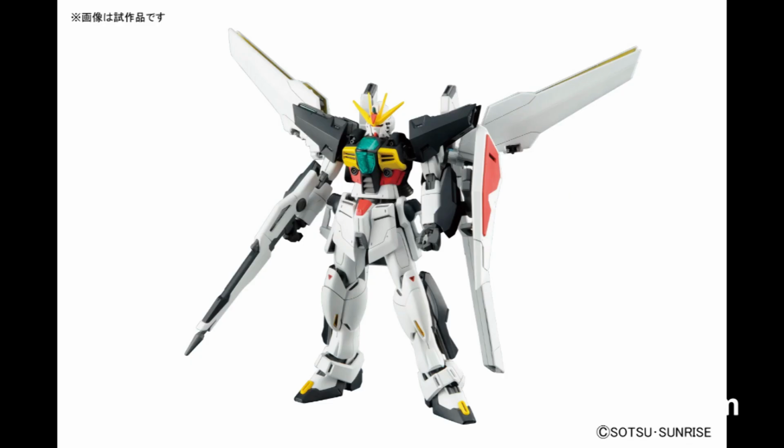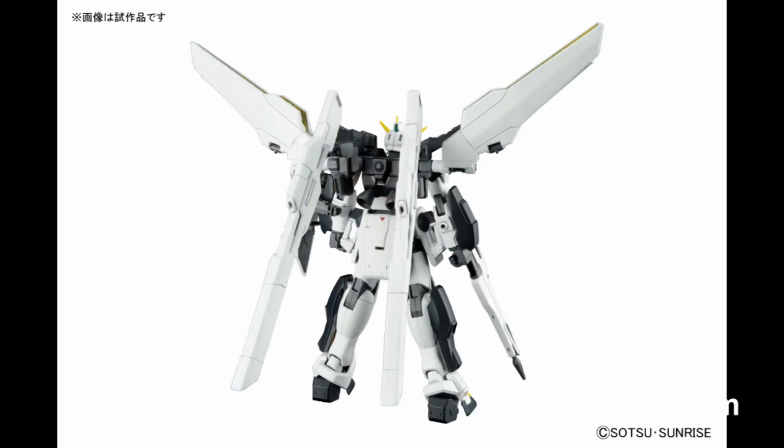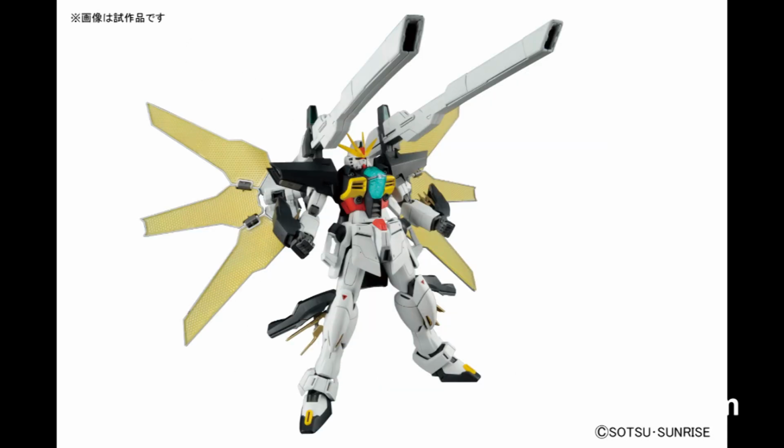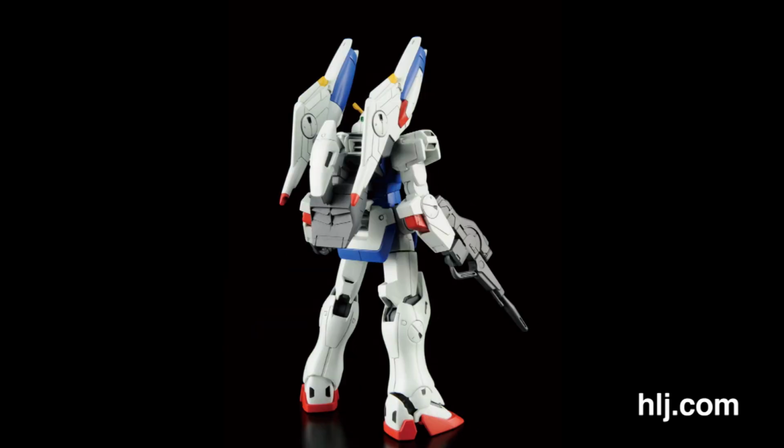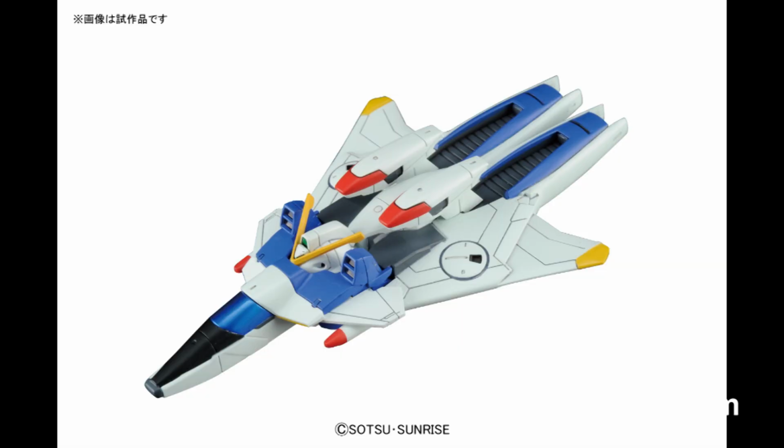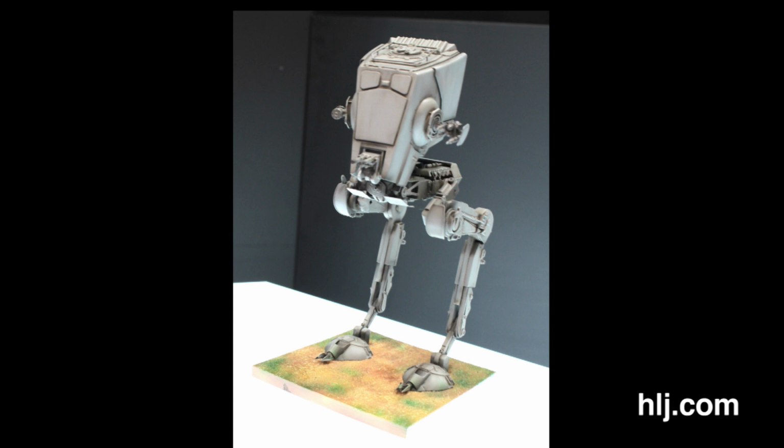We also have the Gundam Double X. This is the MG that's due out in March. We saw this at the Gunpla Expo. Now the Gundam X came out, I believe, last January, over a year ago. So now those people who have been waiting are getting the Double X. We also have the V-Gundam in HGBC. This did come out as an MG version about 3-4 years ago now, so we're finally getting our hands on the HG version of it. Star Wars, we're going to talk a bit about Star Wars in the show today.